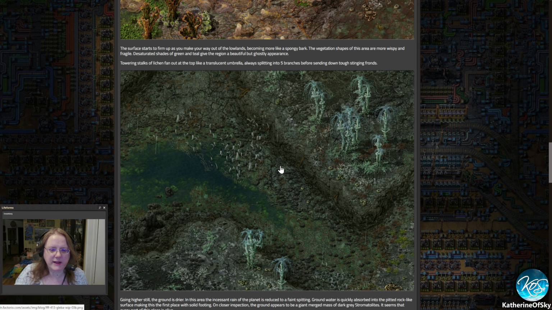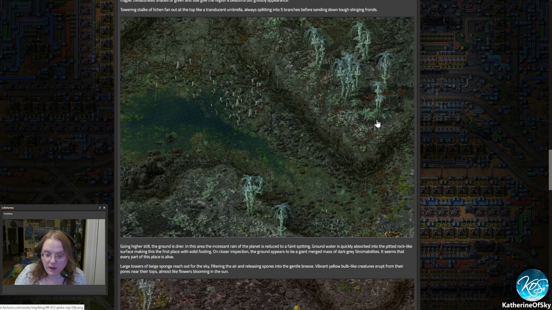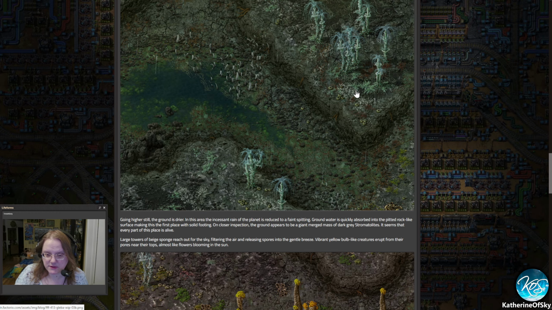Towering stalks of lichen fan out at the top like a translucent umbrella, always splitting into 5 branches before sending down tough, stinging fronds. Are these those? They do, they are split into 5. Okay. So this witch fungus, I'm just going to call it that.